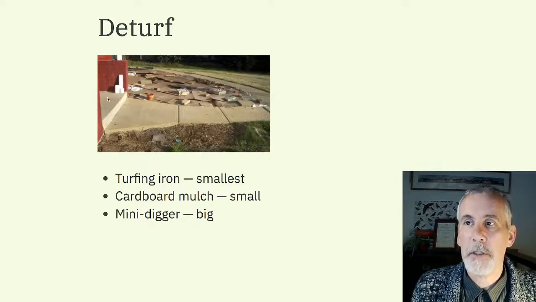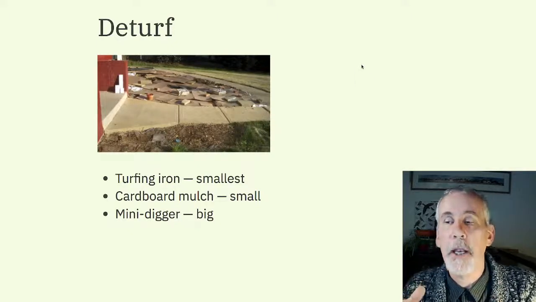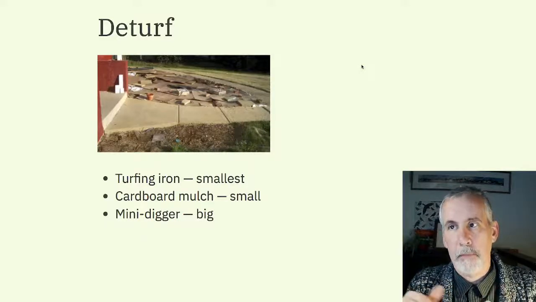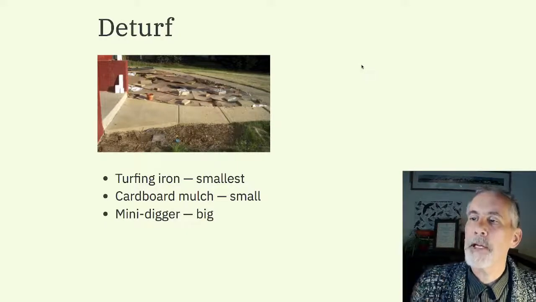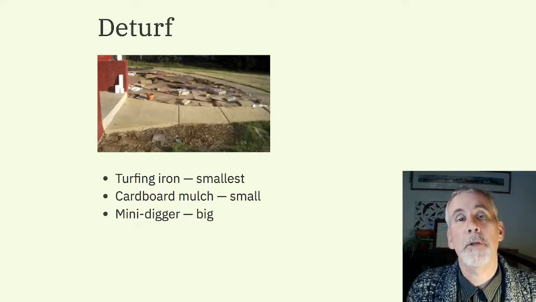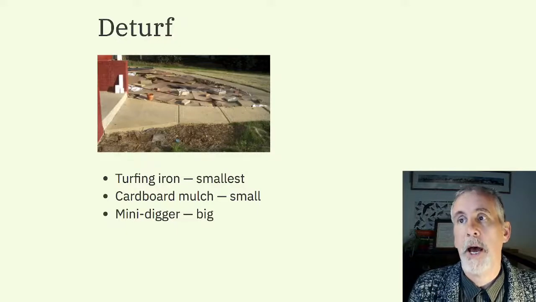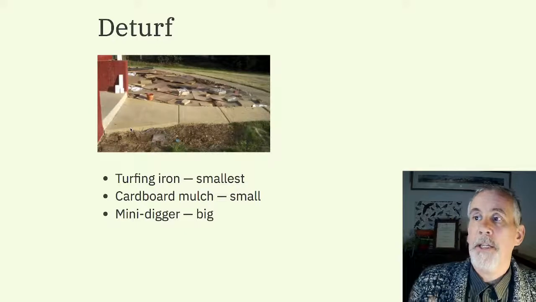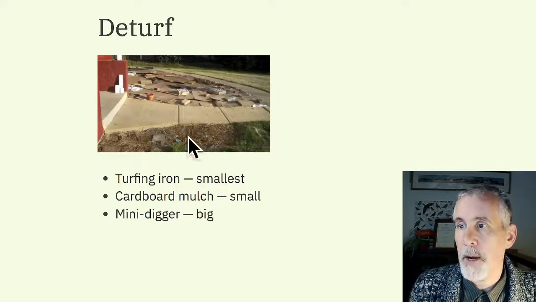This is what I've done on a small area. On a very small area, use a spade or turfing iron to get rid of the turf, and then you can plant into that. But for the medium-sized area, I'd use a cardboard mulch. I did this on the garden I'm working on at the moment. Cardboard mulch, and then I shipped in some compost and topsoil mix and put bark on top of it, and that can work really, really well. The idea is to kill off the grass.